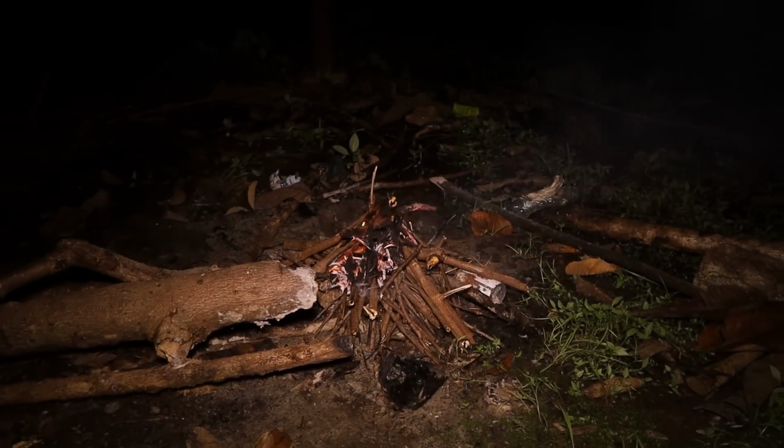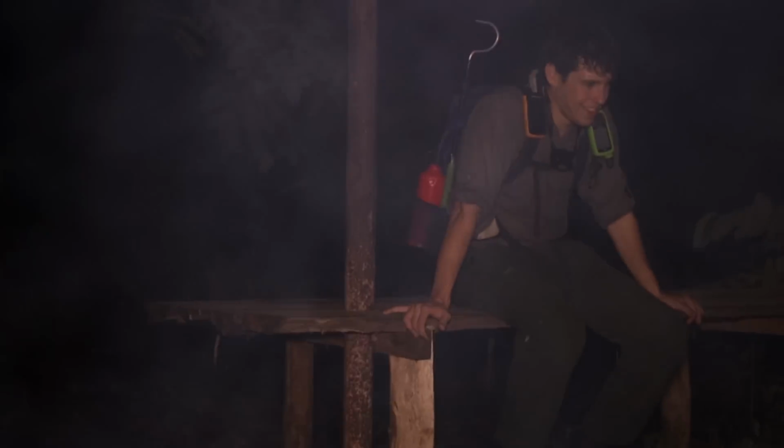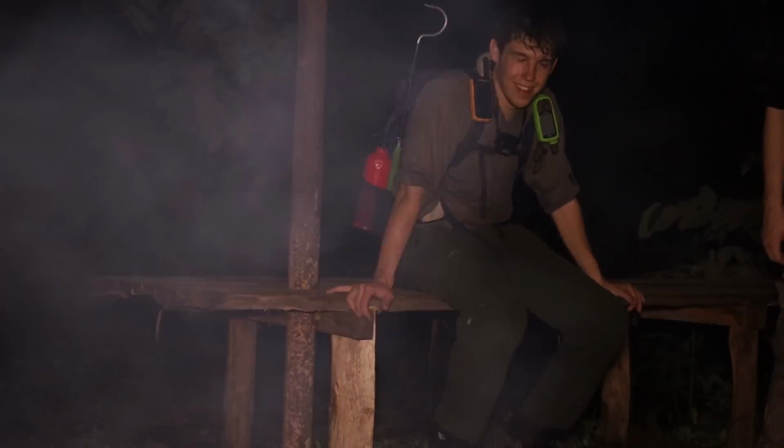Alright, so we just got back to the bottom of the hill, and Harry was still in the forest taking photos for ages, so we were really hot from walking. We took our shirts off and we just started goofing around. I've managed to build a fire right there, just to kill some time. And now Harry just got back, and oh, I ruined it. I got it in frame before I wanted to.